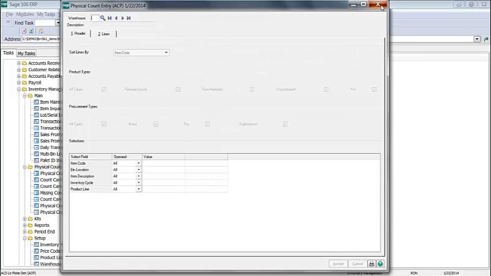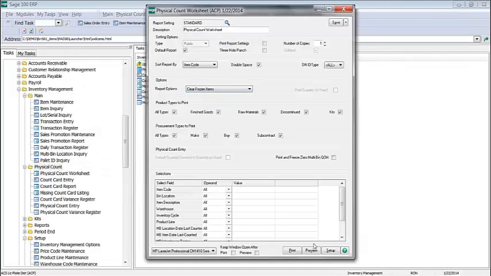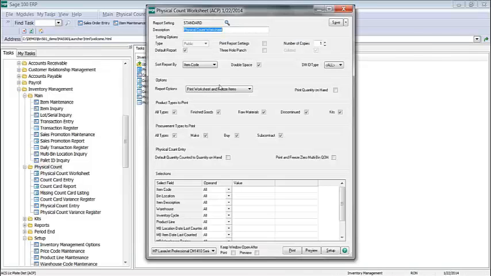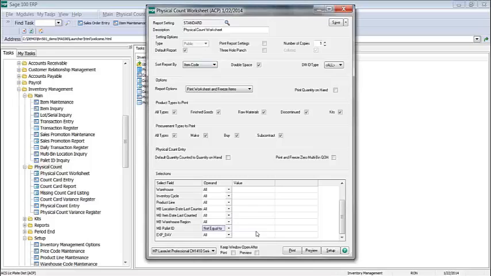Okay, so what I'll do here is let me go into physical count. Let's clear that. So some of the other things to be conscientious of, and some of the other things that are provided here. I can do a sort by that ID. So perhaps I can use down here. Oh, let's scroll down here. I can choose to select IDs here in the selection criteria too. Or I can say something like this, not equal to blank, and then sort by IDs.